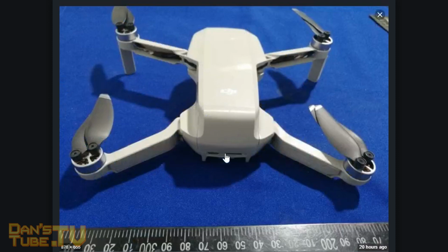When we look at the back, by the looks of it, the port and the micro SD slot will actually be available even when the battery cover's down. So that's interesting. I don't know if there would also be a cover there as well. Again, you can see the exposed wire here, which would be covered with a panel. Nothing else that I can really see here that's too interesting.